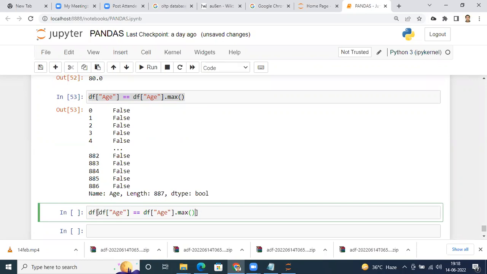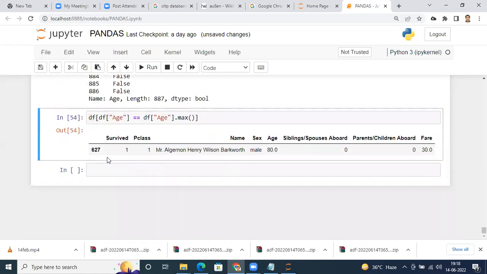Now this will give me only those rows of the data frame where this condition is true. Every index will be checked, 0, 1, 2, 3, 4, 5, 6, and wherever there is true, only those rows of the entire data frame will be selected. So if I execute this, see, I am getting just one row. Verify, his age should be 80. Can you see, everyone? What is his age?